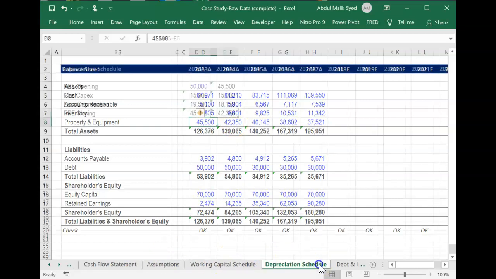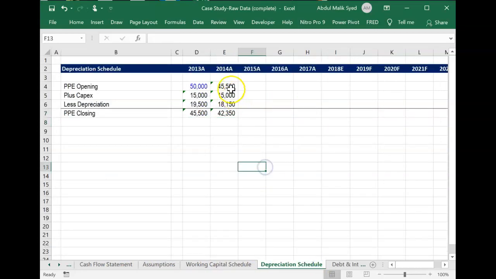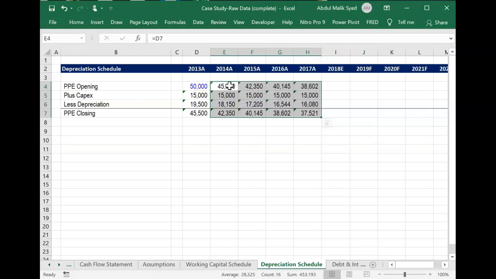So we are right. The formulas are picking correctly, and we can copy for the other actual years. Control R. So the PPE closing is done, that is the depreciation schedule is over and it's picking up properly.